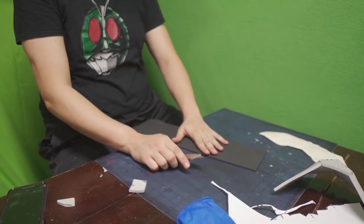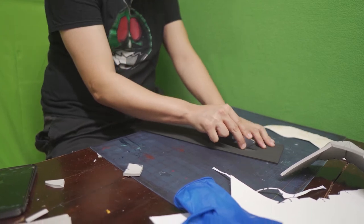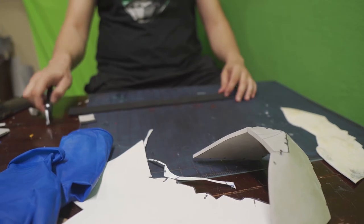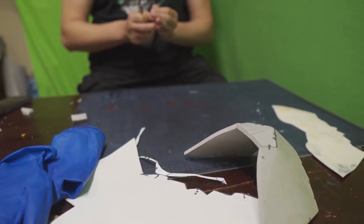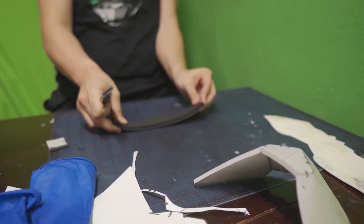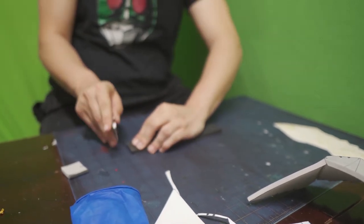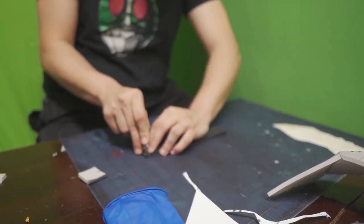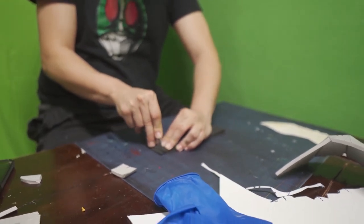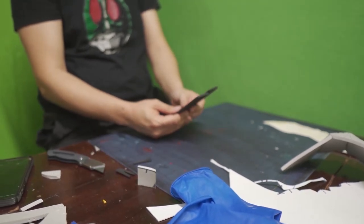Now, we need to be pretty precise about this. So let's just do one nice long strip and try to keep it as even as possible the whole way down. Oh, I made one long strip. I'm gonna find the perfect middle point. That should be more than enough. Perfect. These should be about even.